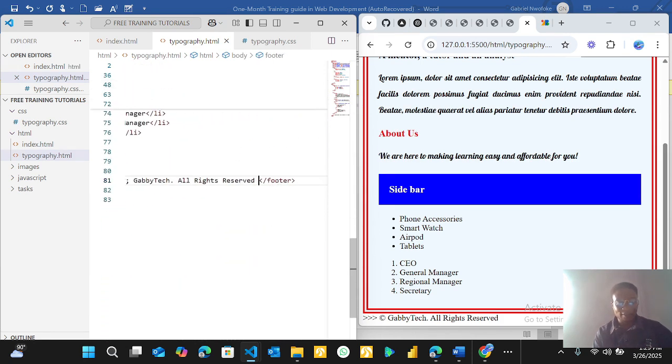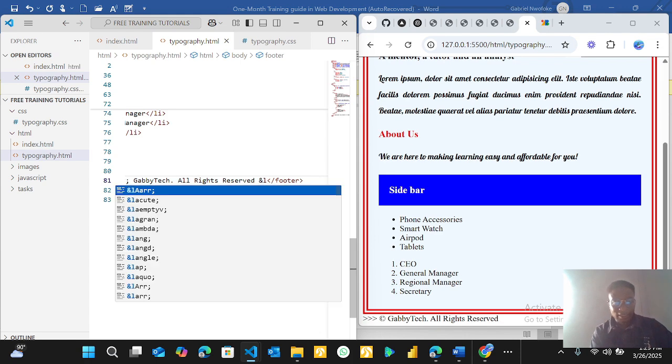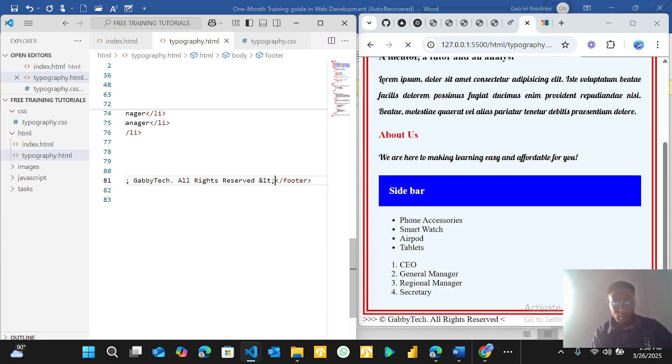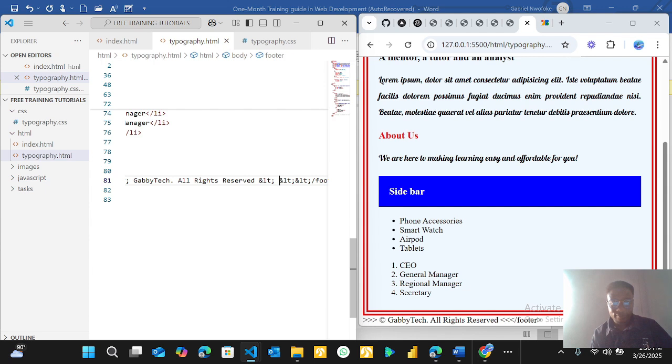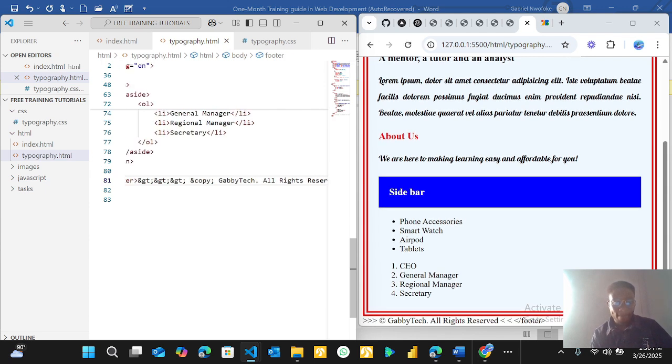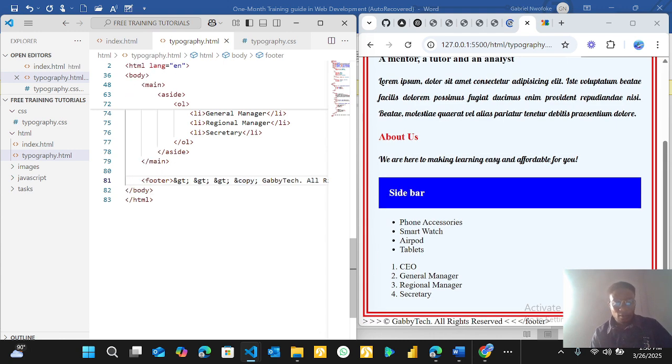Let this footer also have this entity code and less than. I would like to paste it 2 more times.